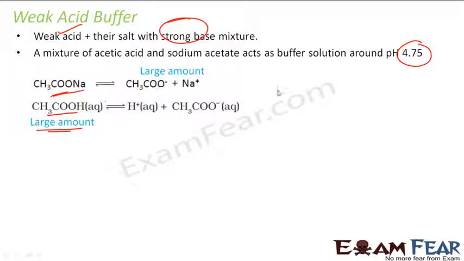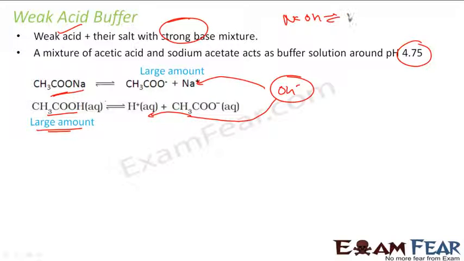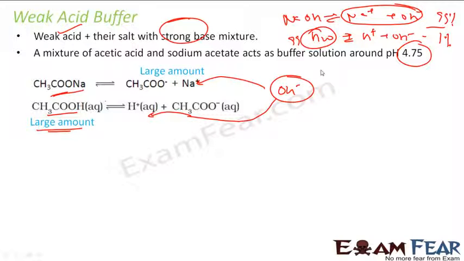Now, if I try to add, let's suppose, OH minus here, what will happen the moment I add the OH minus ion? It will combine with H plus ions. Can it combine with Na plus? No, because NaOH is a strong base, it wants to be in Na plus and OH minus form in almost all cases. But H2O is a very weak thing. H plus and OH minus are hardly 1%. It always tries to be in the water form, 99%, right? So if you add OH minus ions, H plus will take them and form water.